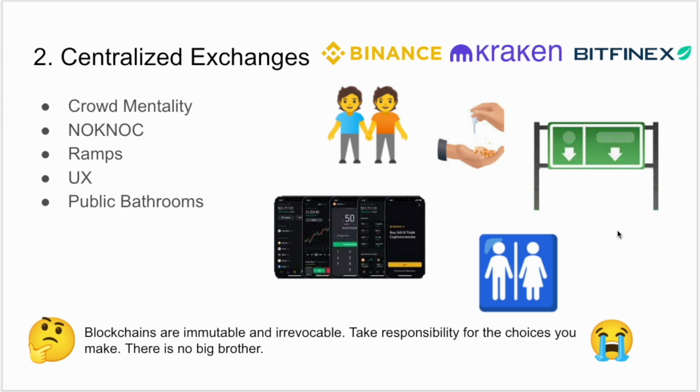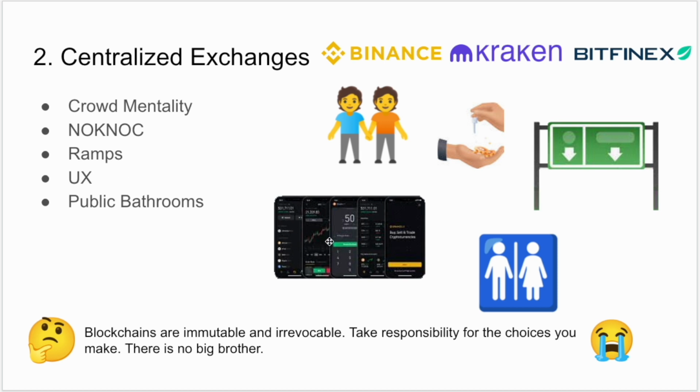Centralized exchanges are generally the most user-friendly way to do this because they have a large amount of money and can easily transfer that money at reasonable fees, but they do make money when you off-ramp and on-ramp, when you bring money in and when you bring money out. The other thing about centralized exchanges is they have very good user experiences.